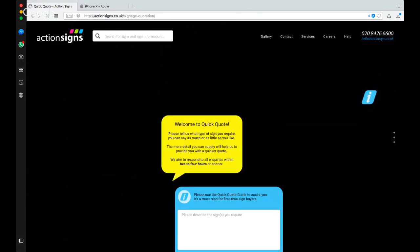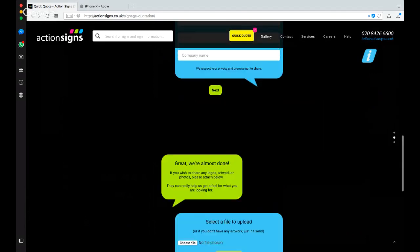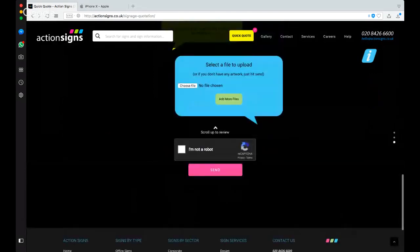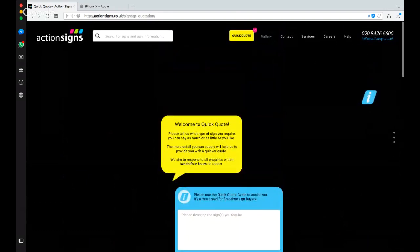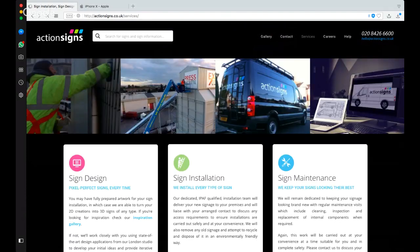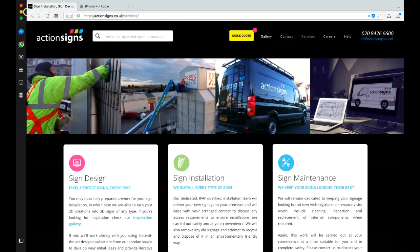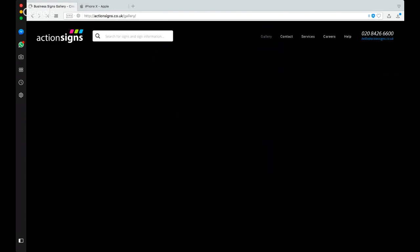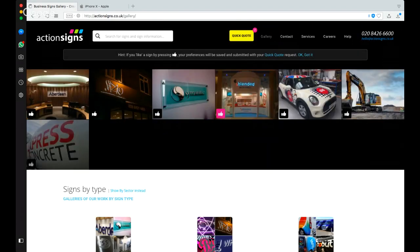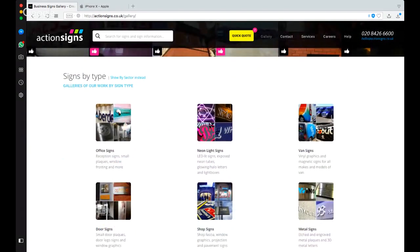Another thing about this black background: I feel like I'm floating around in space, and these are random meteorites or something. It's very intimidating. It's just way too much. And I can't imagine that anyone's going to go through the trouble of reading the quick quote guide to figure out how to use the submission. That's bizarre. And then go through all that and actually expect it's going to work, that's a big leap of faith for someone to take. It's just too much.